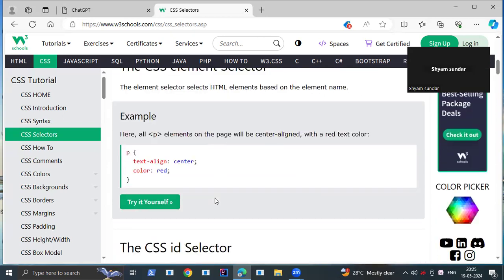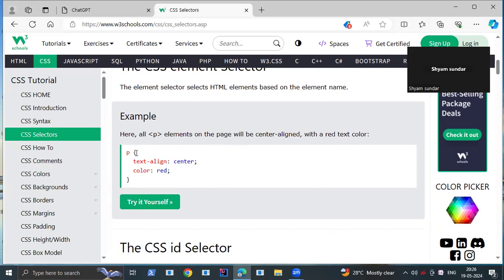Here, see, P is a selector. The P selector selects the paragraph element.